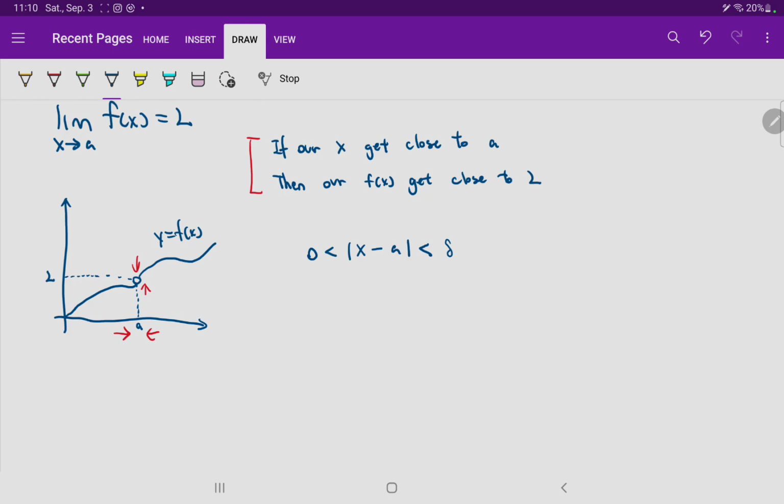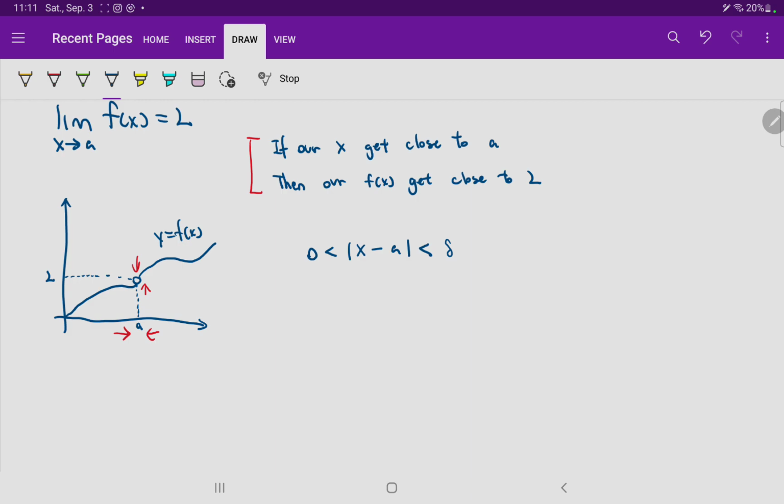Well, if the absolute value of x minus a, in other words the distance between x and a, is always bigger than 0, it would mean that x would never be equal to a, which is what we want in this case, right? Because the whole idea or definition of a limit is that we do not want x to be on a, we want it to approach a. So by adding this inequality of bigger than 0, we exclude the possibility of it being equal to a, which is what we do not want.